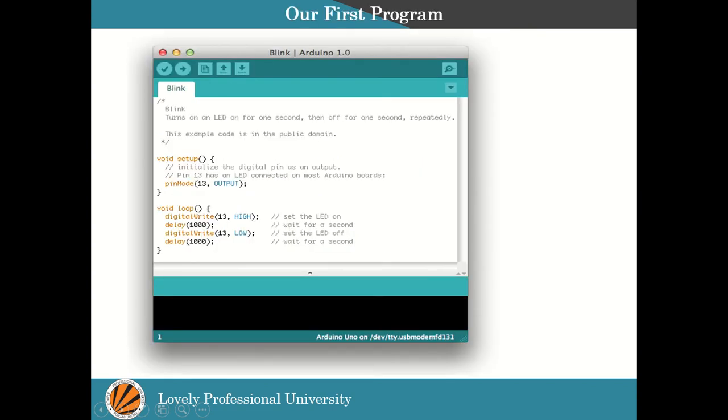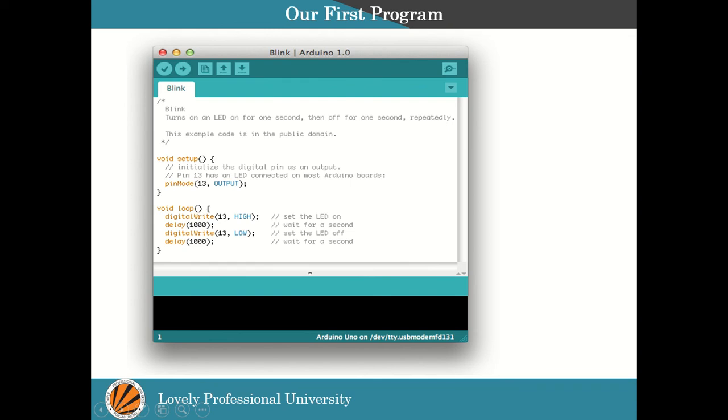So we have used pin number 13 and declared it in output mode, and then inside the loop you write the code that you want to repeat continuously. If you want your LED on pin 13 to blink continuously, we'll write digitalWrite pin number 13 and set it to on. That means it is HIGH. Then we give a delay of 1000, that means we are giving a delay of 1 second.